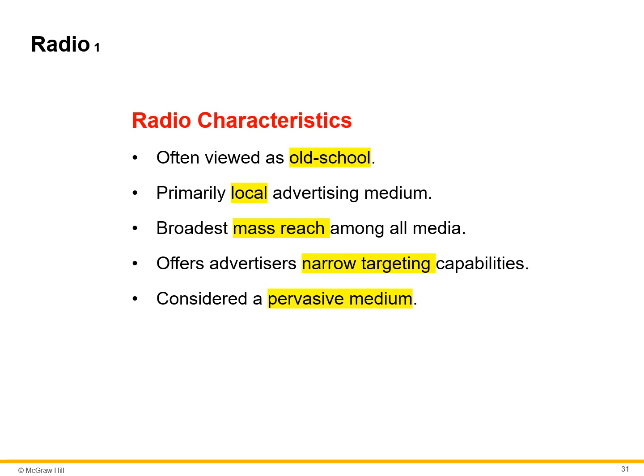Then we talk about the radio. Okay, what is radio? Radio advertising. Radio is viewed often as old school, primarily a local medium. Broadcast radio has the broadest mass reach among all media. It reaches everybody everywhere. And it has very narrow targeting capabilities by selecting certain types of radio stations, and is considered a pervasive medium.